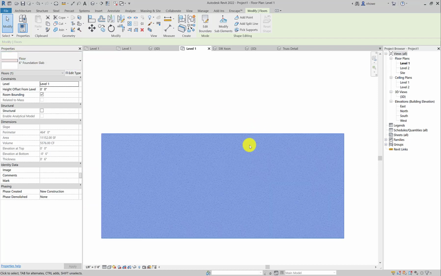Alright, so if you have a slab and you're wanting to add another material partially in, there's a really good way to do this. Some people create very thin floors, quarter-inch floors, and just add it that way. But what I want you guys to do is learn how to split the face.